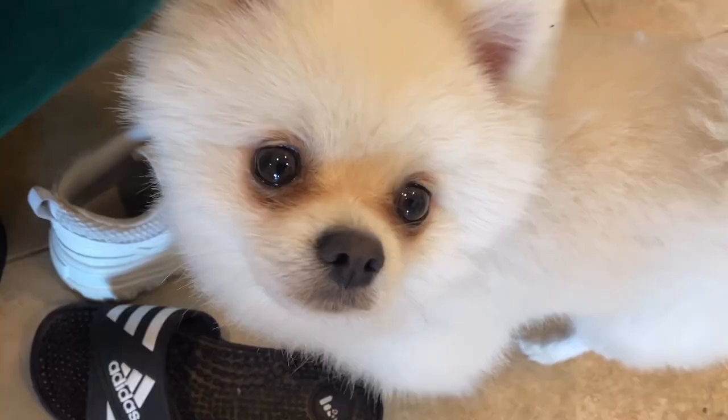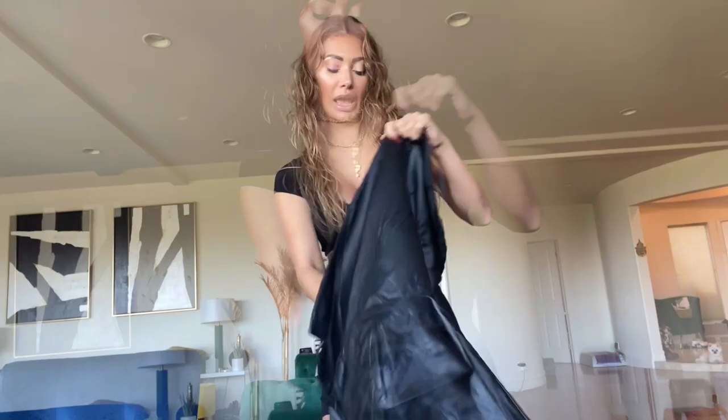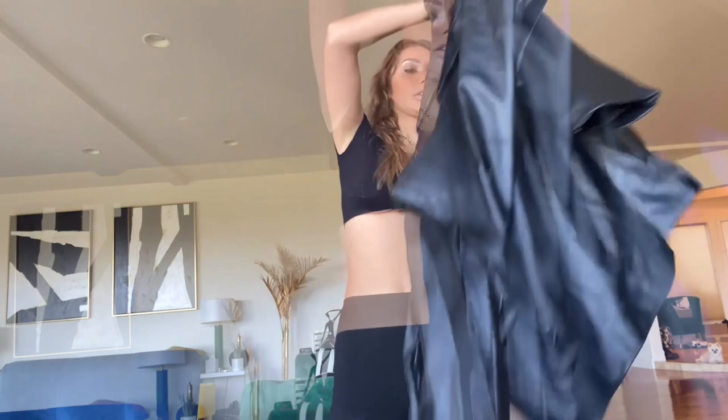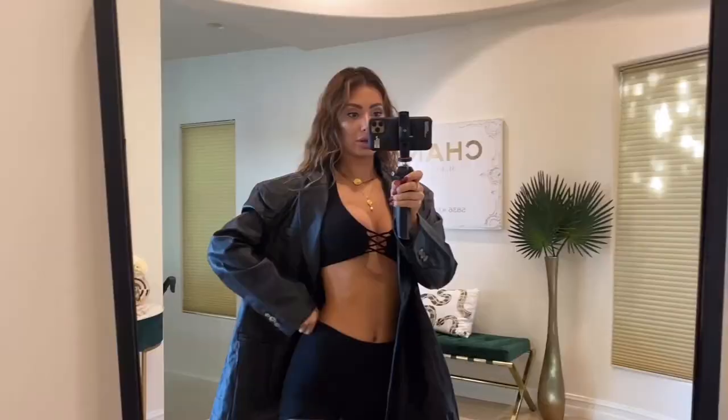Now I'm going to show you guys the next one. This is the same blazer, this one is a small — again, they are oversized. The inside is this nice silky material, very cute. You could literally wear these as a dress as well, without anything underneath, just button it up. Here we have the black one — it has a nice little slit on the side. I would totally rock this off the shoulder with some heels.